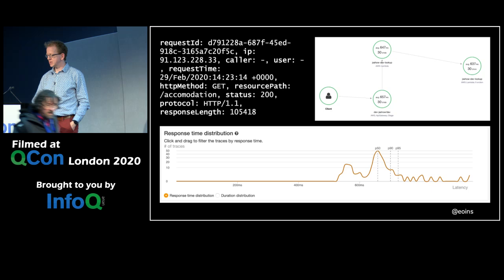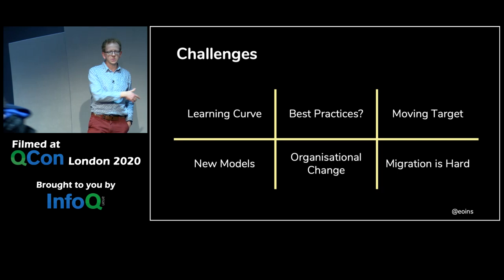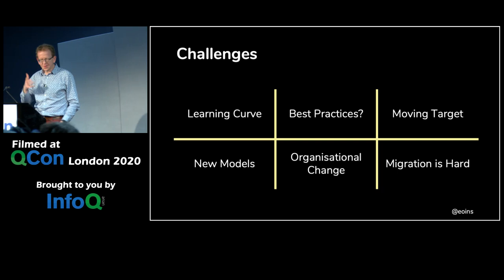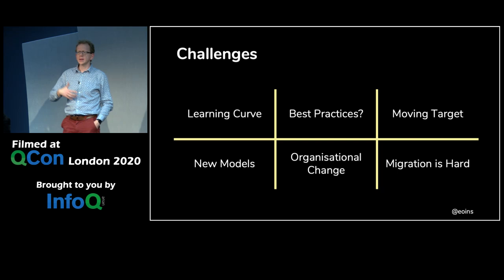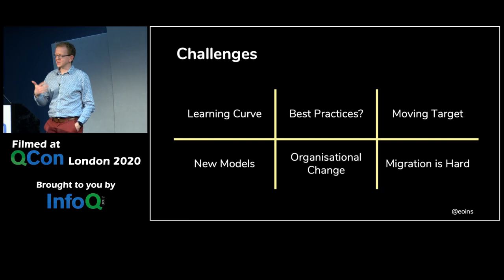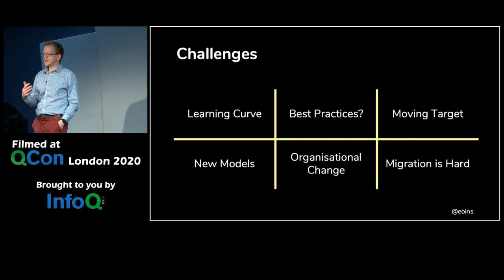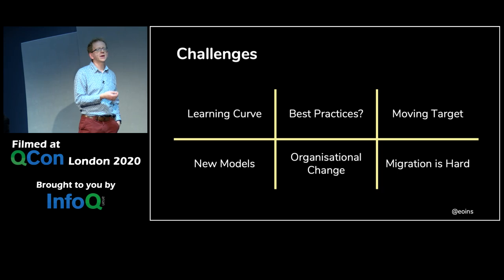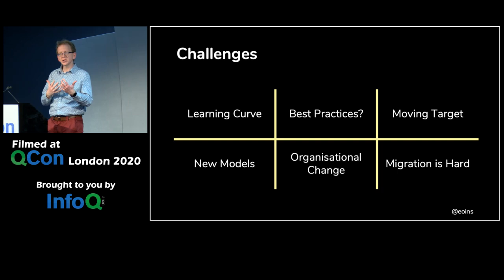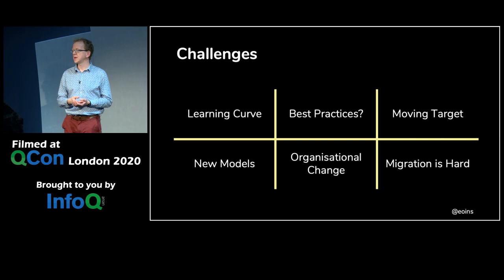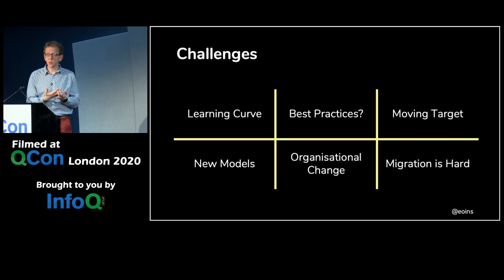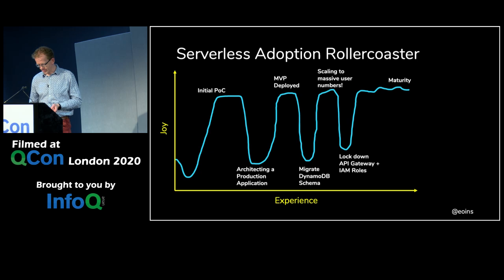That's quite a simple example, but as with all simple examples, they're very misleading. When you go to deploy serverless at scale in production, there's a whole other set of problems. It's a very different way of thinking than building software using other paradigms — different to monoliths, also different to just building microservices. There's a learning curve. It's still quite early days, so best practices have yet to be established, and it's a moving target, evolving fast. That can be a benefit as well as a challenge. With that comes organizational change, because expertise in a particular cloud provider is really essential in your team.